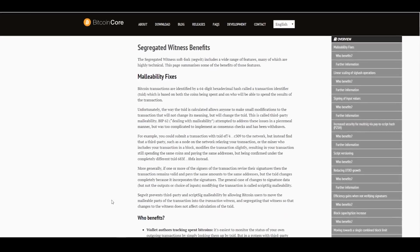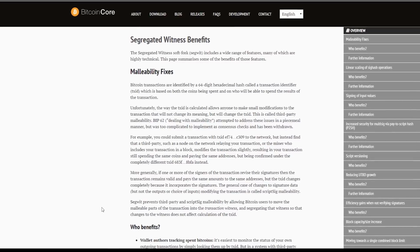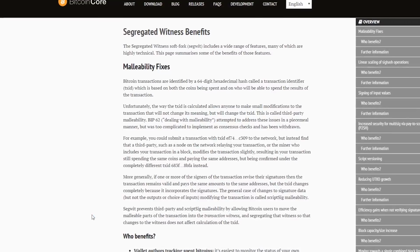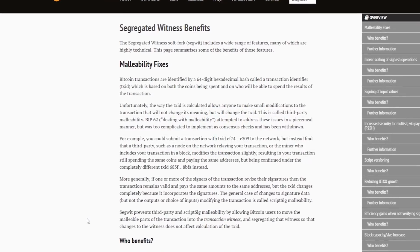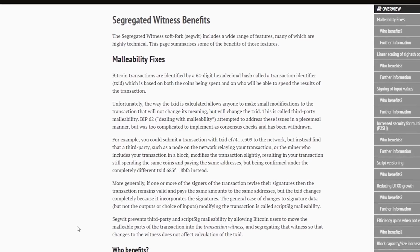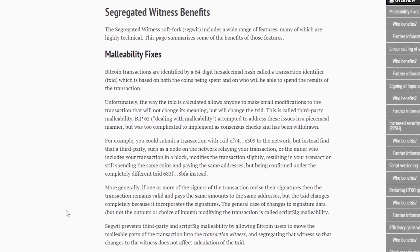Now, this brings us to the activation of Segregated Witness, which was finalized in Bitcoin Improvement Proposal 148 in early 2017. Segregated Witness, or more commonly termed SegWit, was proposed as a soft fork, essentially meaning an upgrade could take place without Bitcoin's protocol having to require a split. And this SegWit upgrade was to include a number of features to Bitcoin under something called malleability fixes. These fixes would allow a number of upgrades to Bitcoin, but most importantly would facilitate the implementation of the Lightning Network. So what is the Lightning Network?